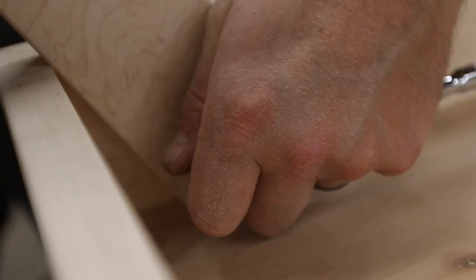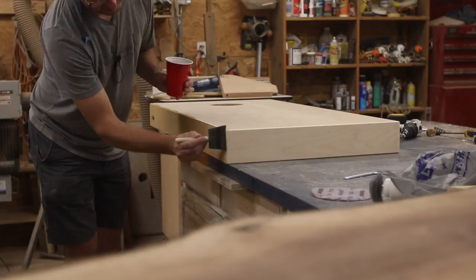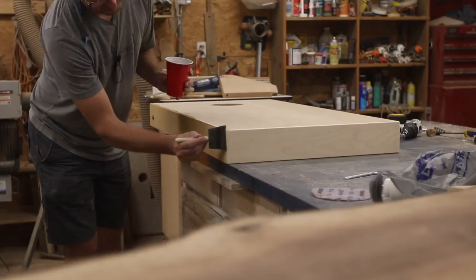For hardware, we just used some bolts, some nuts, a split washer so it would stay on there pretty well, and we tightened it pretty tight but not all the way. While these are going to be used outside, they're not just going to live outside, so we just went with a simple Danish oil. We brushed on a coat and let that be enough.